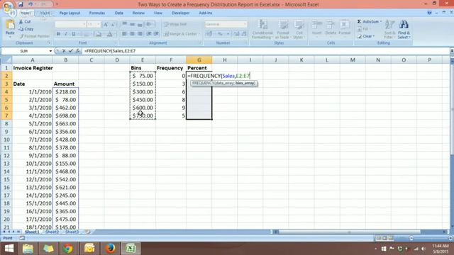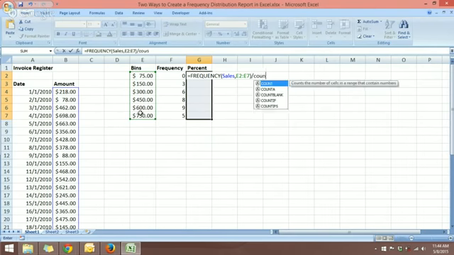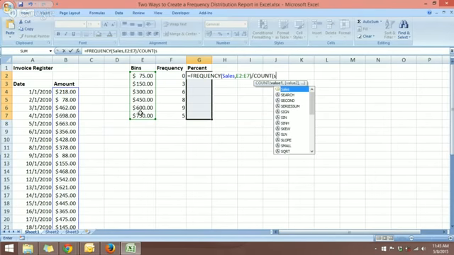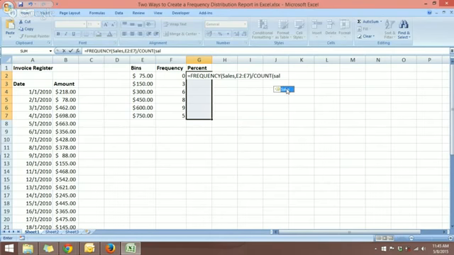Then we are going to divide this by the count, and press Tab. Once again, we are going to use the named range sales, and finish off with the close parenthesis.